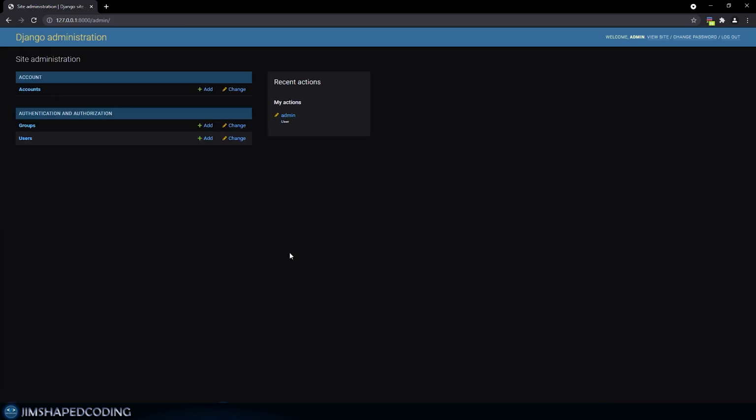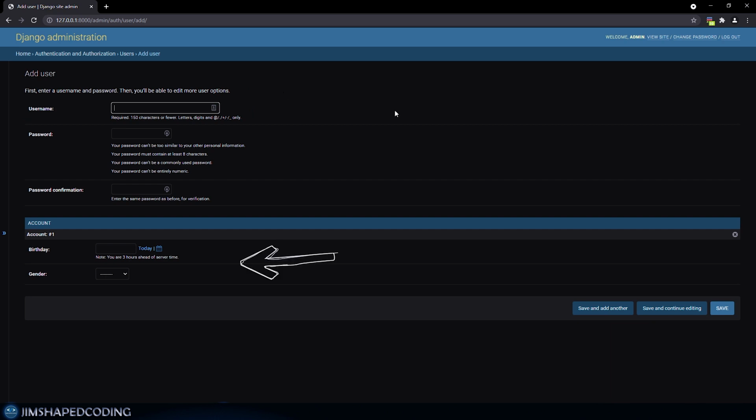Now in order to test this out by creating a new user, let's see what will happen if we try to create a new user from this admin panel here. And pay attention that we want to create a user object and not an account object. The accounts are just additional fields to the user object. So I'm going to use add in here, and you can see that here we also have the account panel that we should fill.